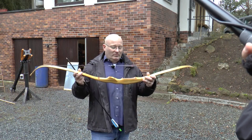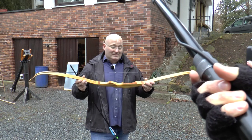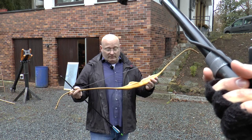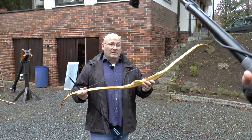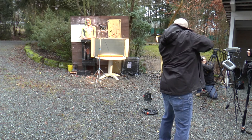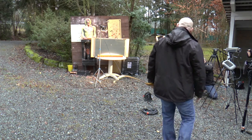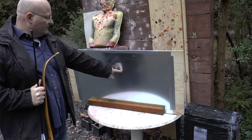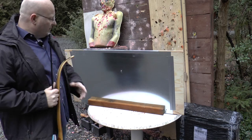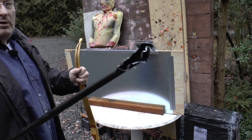This is our test bow. It was given to me by Jay Bird, a friend of mine who died a few years ago — he gave it to me post-mortem. Thanks a lot for it; it's a great bow with a draw weight of 62 pounds. It's very powerful, but the arrow was not able to penetrate the steel plate. Instead, it destroyed the aluminum shaft, which soaked up all the energy of the shot.